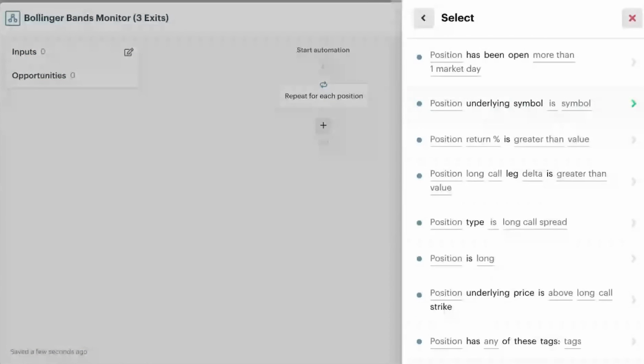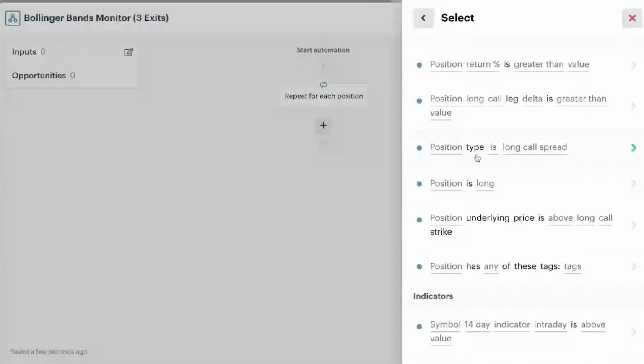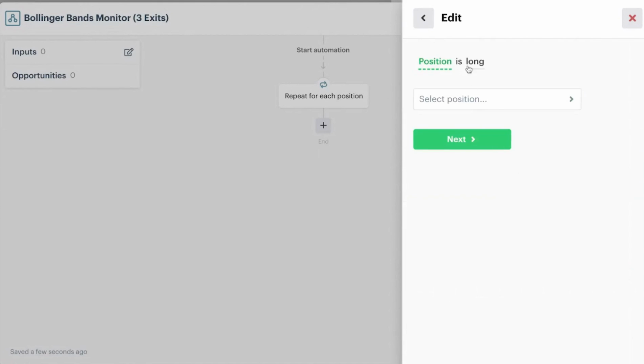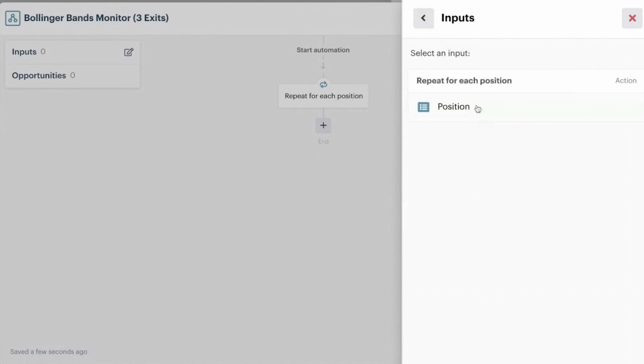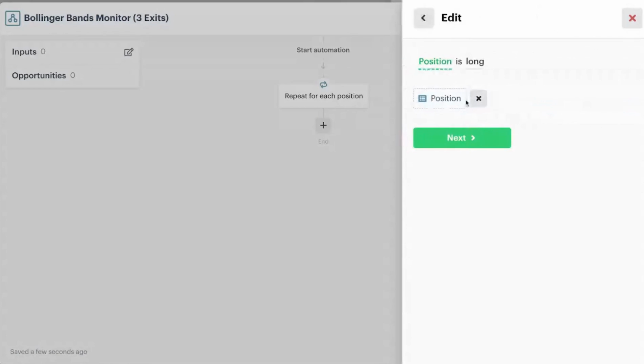And this is what's really cool. We can use this decision right here, and you can say, okay, I want to check and see if the position type is a certain type, or you can use it's a long position or a short position. There's a lot of different ways you can combine a lot of these together. Again, we try to give you as many decision recipes as possible, but we're going to use one that says, is the position long or short? So we can select the position that it's currently looping through, again, using these custom inputs. So just connect it to whatever position it's currently looping through.